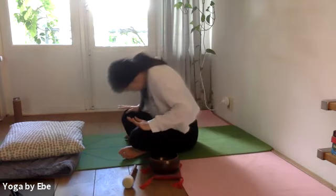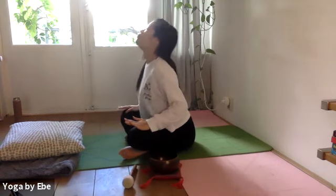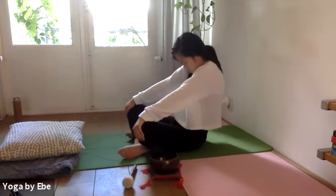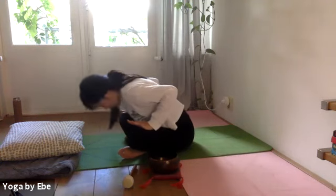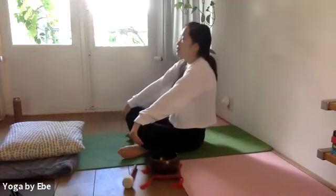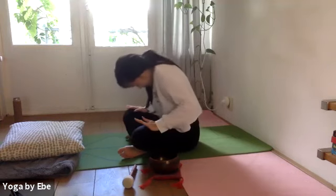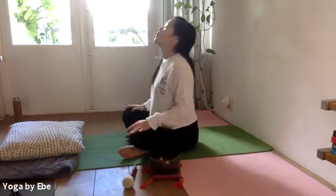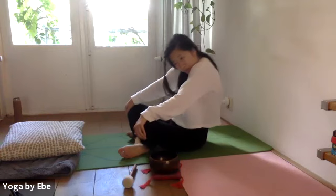Deeply in, keep arching the back, drawing circles. And out. Chin towards the chest. Inhale up. Exhale, curling in. Warming up the spine, warming up the lower back. Deeply in. And deeply out. Really beautiful movement.